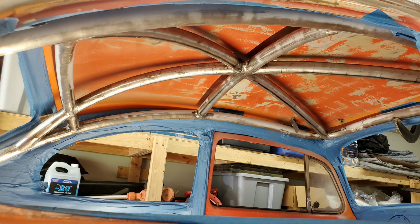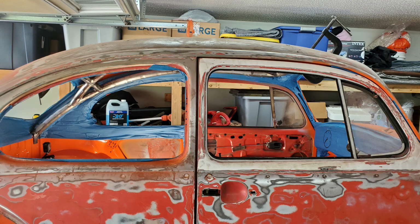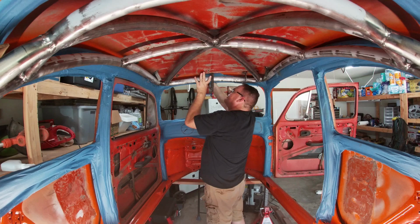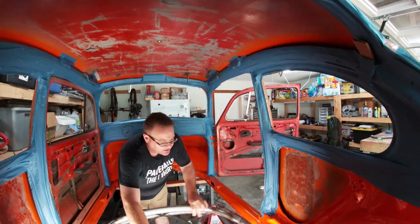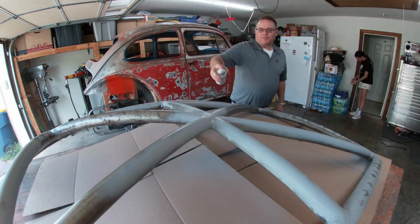I say the results are good. I like that you can't tell that the cage is in there. Success. After removing it, I shot it with some primer and then some silver paint.